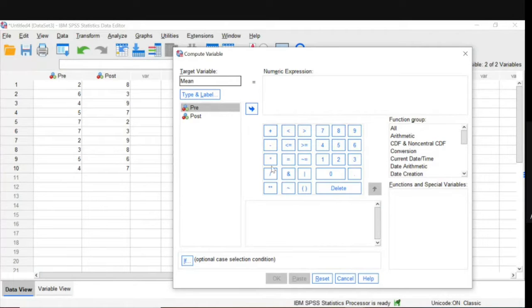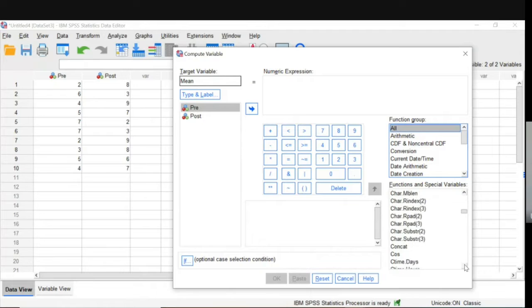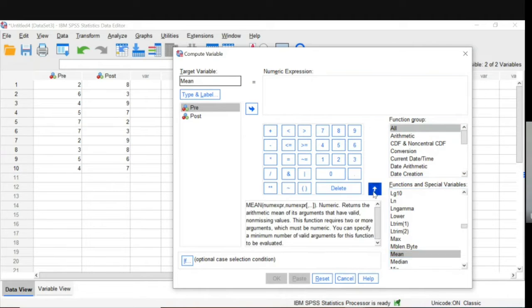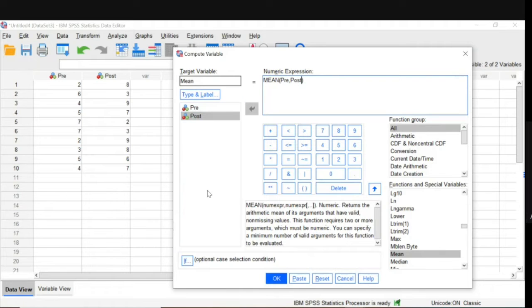Then go to the All function group, and here you have to find Mean. Yeah, there it is, Mean. You can send it here. You can see two question marks here. You have to send two variables in these question marks: first pre, and then post. Clear? And then click OK.